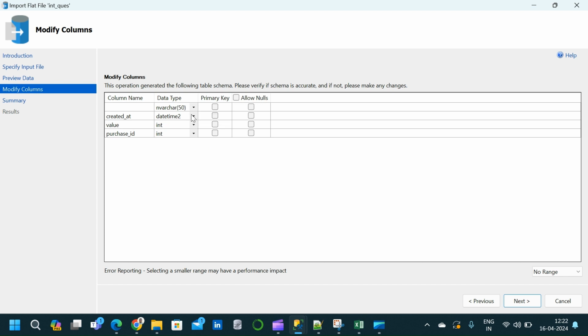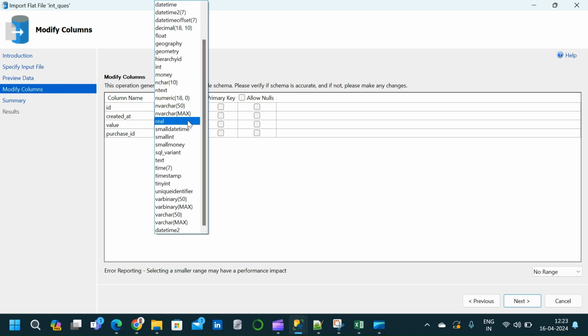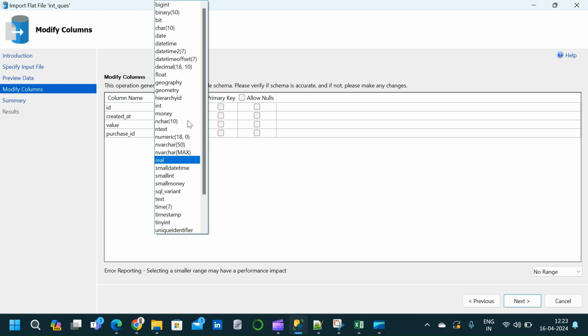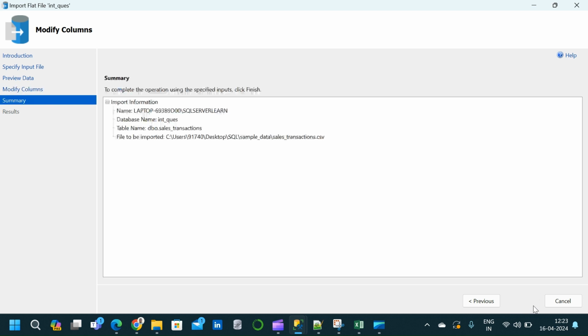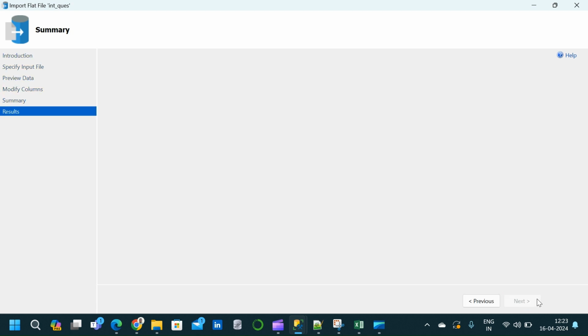Created at, let it be date only, since we don't want the time part in the date column. Value, let it be int, and purchase ID also int. There are no nulls in the table, so we don't have to select allow nulls. Then click on next and finish.